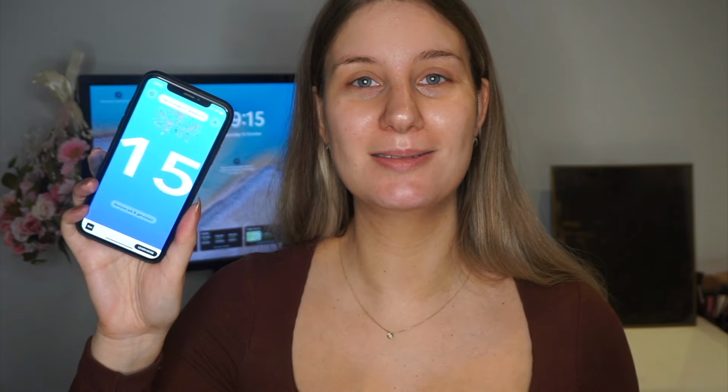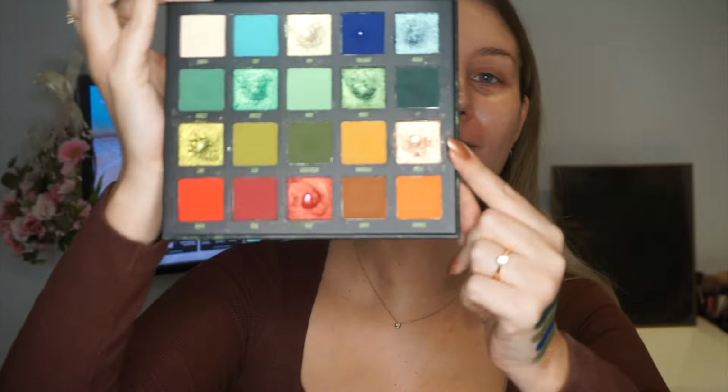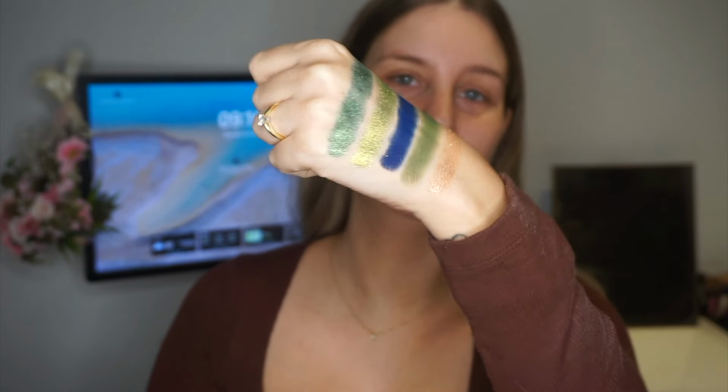So we're going to get number 15. Alright, so number 15 is a shimmer, and it's a more neutral tone shimmer, but it's not this one. It is this one right here called Fossil. So I think it's a little bit too deep to do in the inner corner, but I might give it a go. But yeah, that is my color story. Very, very cohesive. The neutral shade is actually the one that throws it off a little bit, but I'll make it work. I can definitely incorporate that one somewhere. So let me go and prep my eyes and we can start off with a look.